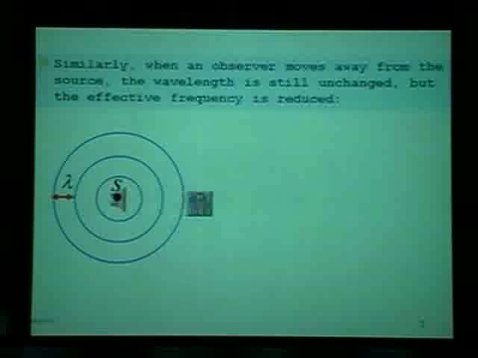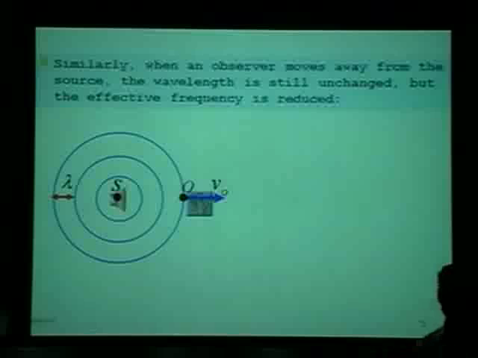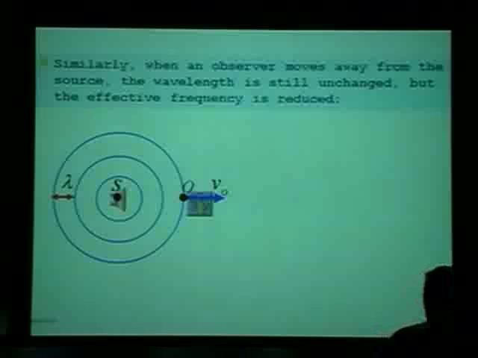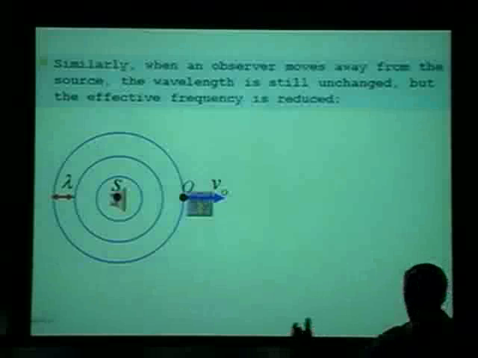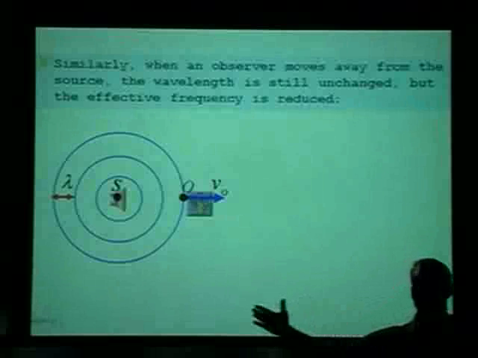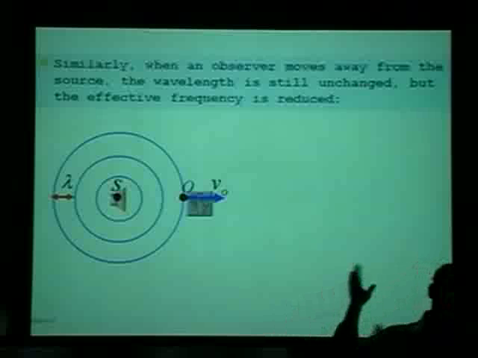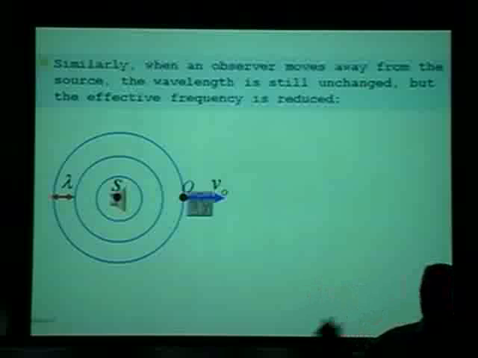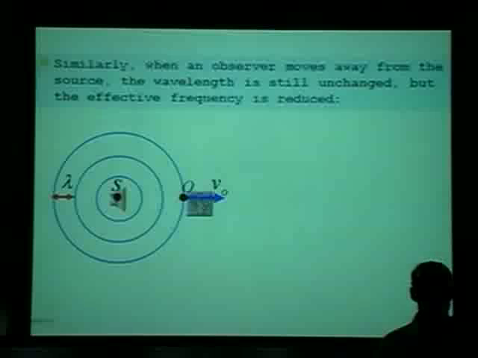What would happen if I were moving away from the source? The source is still stationary. I'm walking away from the source. Let's talk about that situation. Normally, if I were standing still, I would receive these wavefronts that come in. They move my eardrum back and forth with exactly the same frequency as put out by the source, so I would interpret that exactly as the frequency of the source. These wavefronts would come in like this.